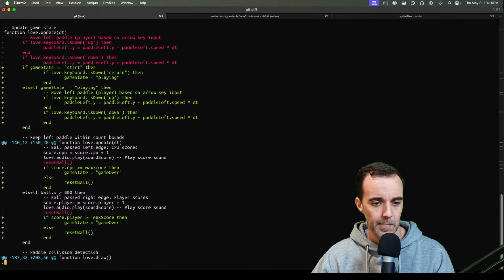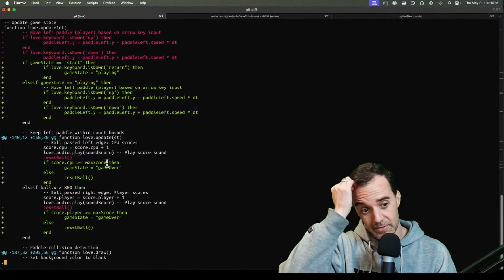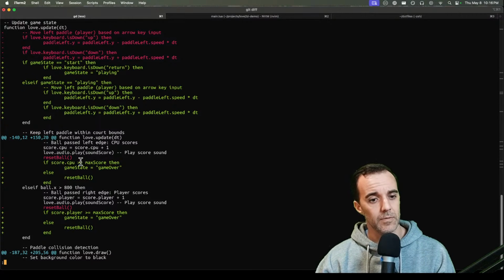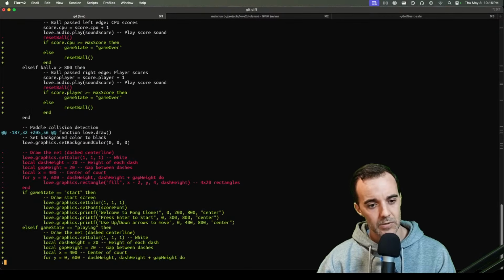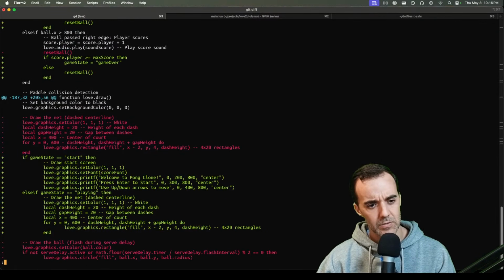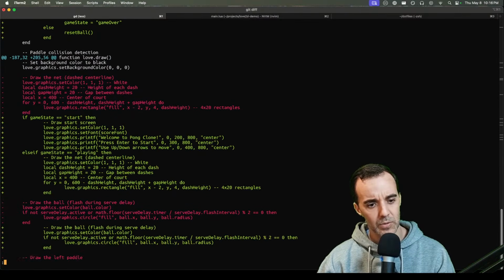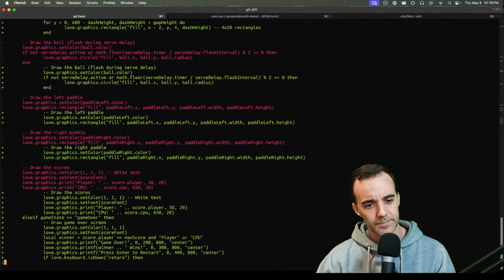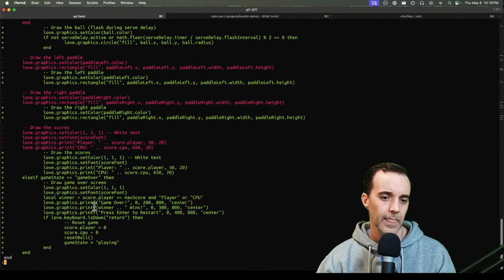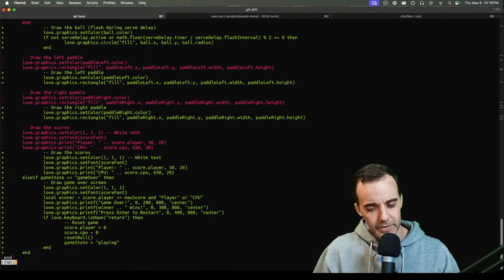All right, so here's what happens. If the CPU scores over the max, either way we get a game over. Okay, and so we'll update the state. Then if the game state is start, or if the game state's playing, we're going to have one of those two modes. But it didn't put the timer in there, and it did some direct drawing here. Oh, that's the whole diff. Okay.